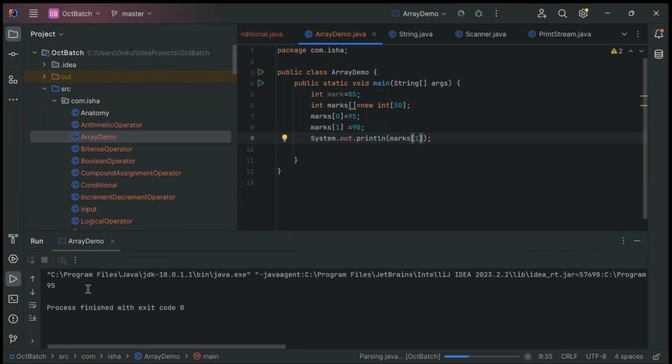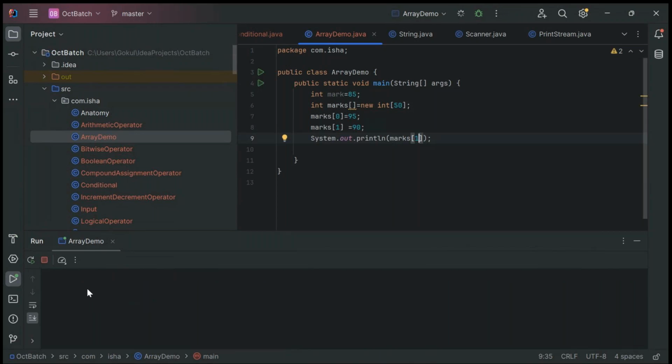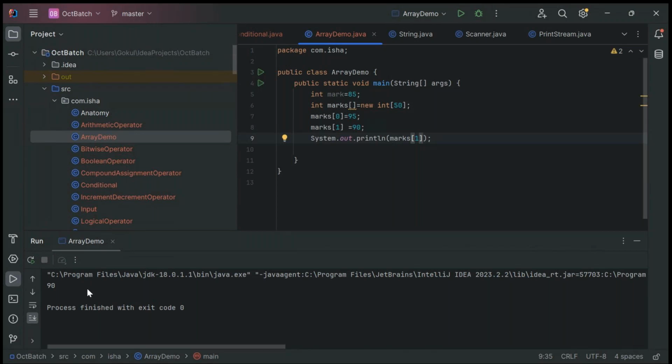So what is an array? Usually with an integer data type, we can work on only one data at a time, and arrays mean more than one data. It's multiple items that we usually store together, and again, it's a similar data type, like all integers, or shorts, or bytes. That's when I can go for this array concept.